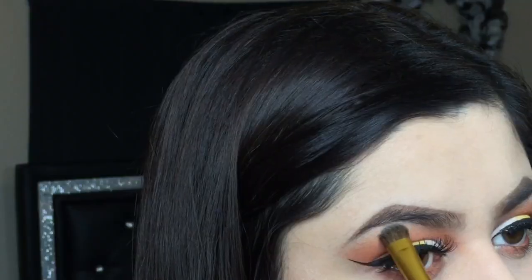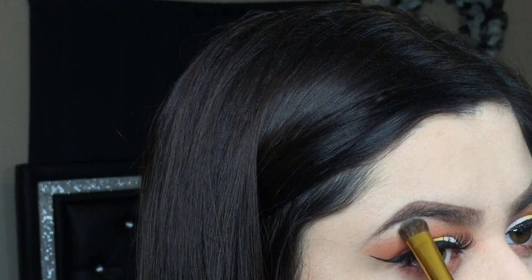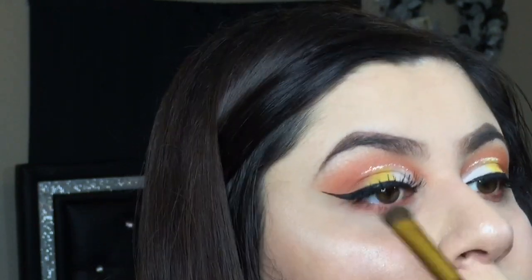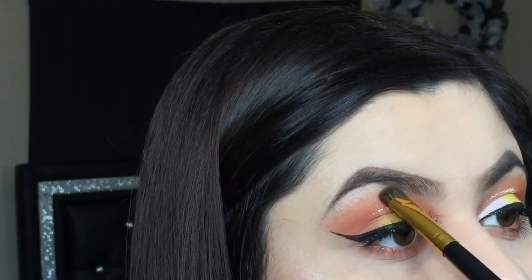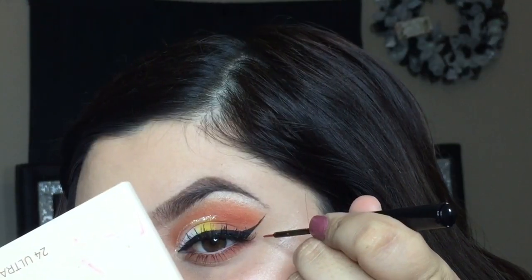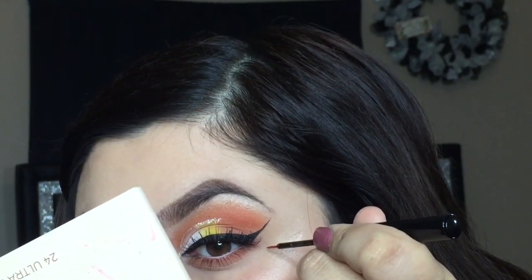Going back in with that Makeup Revolution palette, I'm taking the third color. I'm sorry, but this palette does not have any names to it, but it's a really pretty champagne-y shimmery color, and I'm just applying that underneath my brow bone, and I'm also going to be applying just a tiny bit in the inner corner. Also, don't forget to apply your bottom mascara. I'm using the Gigi Hadid mascara from Maybelline.